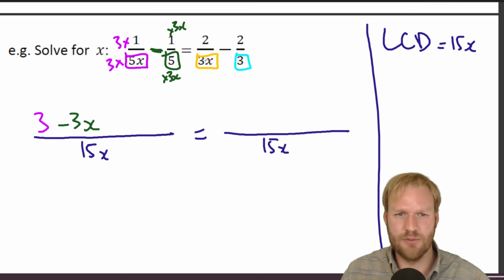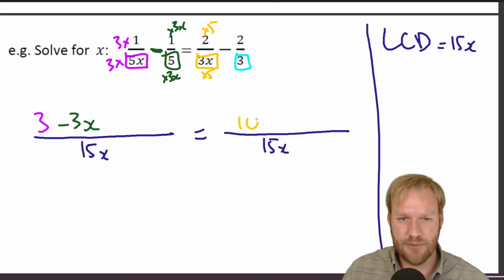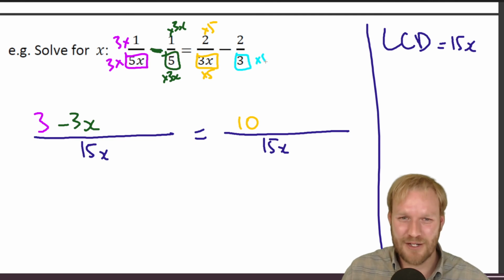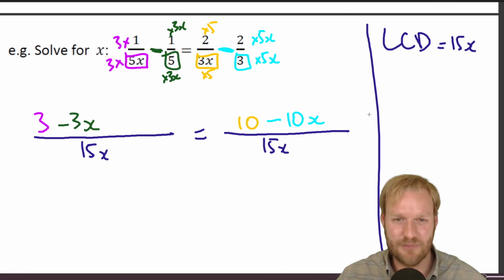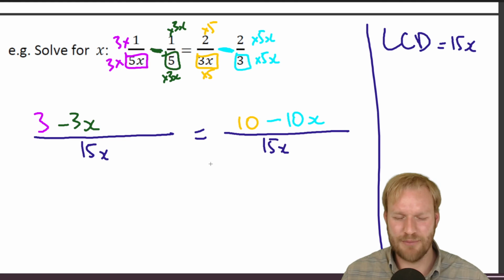Equals, and onwards, upwards. What do we multiply 3x by to get to 15x? Well, we need to multiply that by 5, do it to the bottom, do it to the top, 10. I think we're looking good. I don't know if my multiplications were right here. 5 times 3, that seems to work, right? What do we need to multiply 3 by to get to 15x? Well, we need to multiply that by 5x, so we do that to that. And we have, don't forget this minus over here, minus 10x. So just keep an eye on that minus. I feel like that's one little bit we might just slip up on.